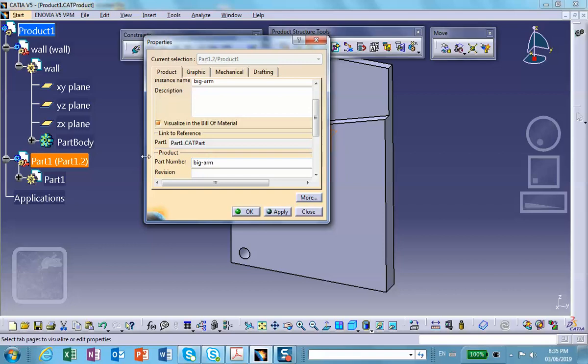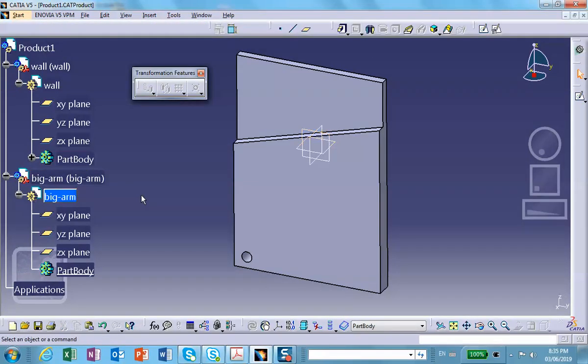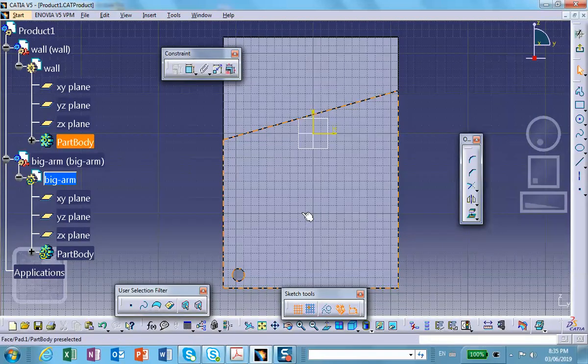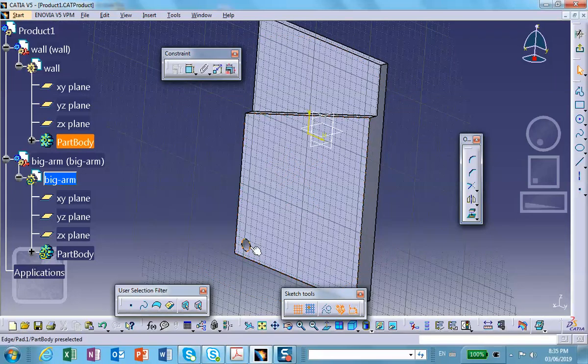Okay. So let's make it on a convenient plane. On that vertical plane, I will sketch. Why don't I project this fellow? Because I'm going to make a pin in my big arm, although it's unnecessary, but I want to make it look good.